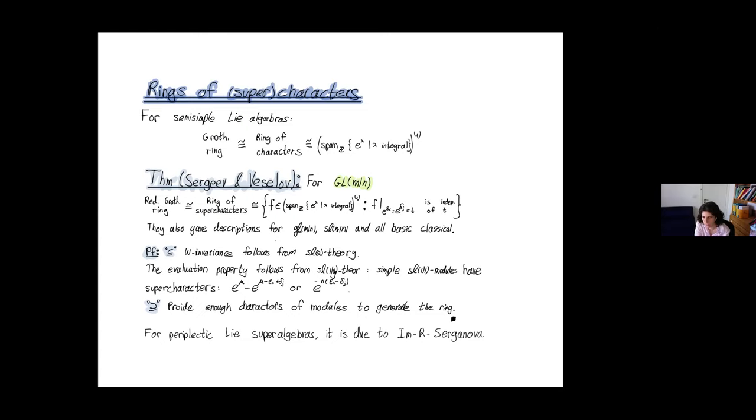The periplectic case. In the classification of simple Lie superalgebras, we have the basic classical, which was done by Sergeev and Veselov, and then there are two types of what we call strange series. One is the queer that I'm talking about today, and the other one is the periplectic, whose ring we described in a joint project with Mi Song Im and Vera Serganova. I should say they also did something nice about the description of this ring. They described it as invariant functions of an action of a groupoid. So in fact, they have a formulation that looks just like the one for semi-simple Lie algebras, except the Weyl group is replaced by a Weyl groupoid. And I think it's very pretty.